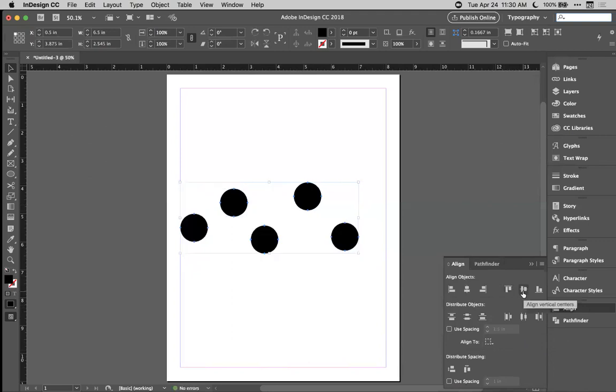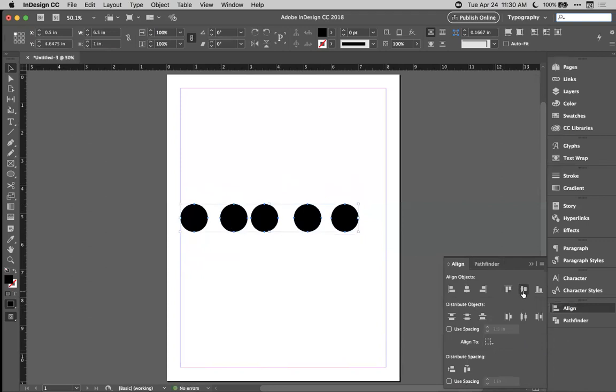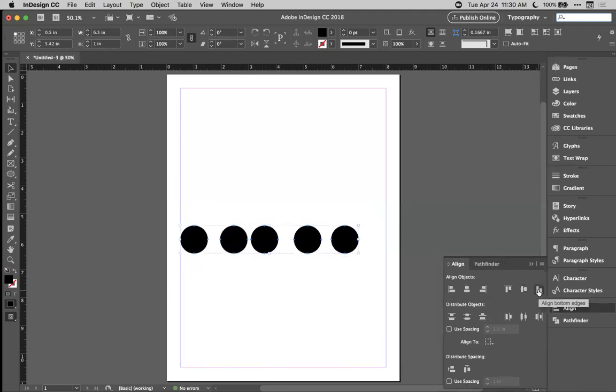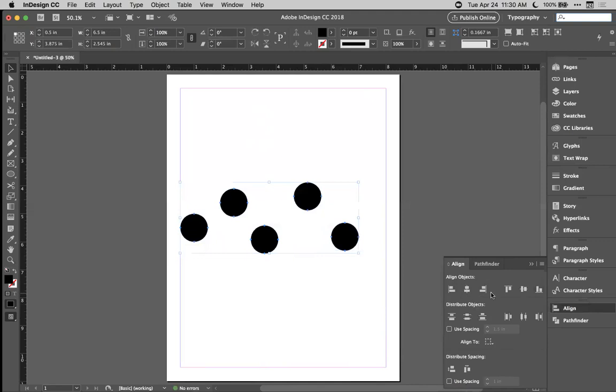If I say align vertical centers, it's going to pull them all to the center of that bounding box, or bottom. And the same would be true for left, center, or right over here. Okay, so that's align to selection, and that's one that is quite often what we're wanting to do. Now I've got align to key object, but I'm going to skip over that. We're going to come back to that one last. It's a little different.